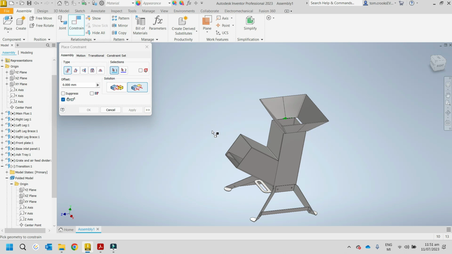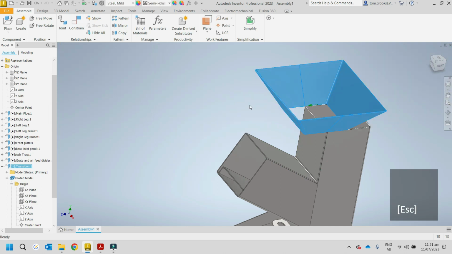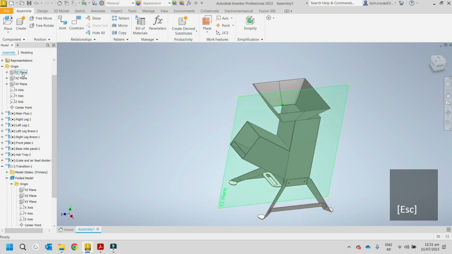Now the thing that might be difficult is how do we align it this way, because the origin plane here is at the back, and the only really good plane we can use here is in the center. So you can do that by offsetting it a certain distance from that plane. So you could go a flush constraint or a mate and then tell it to go half the distance of that transition there, half that distance off of it.